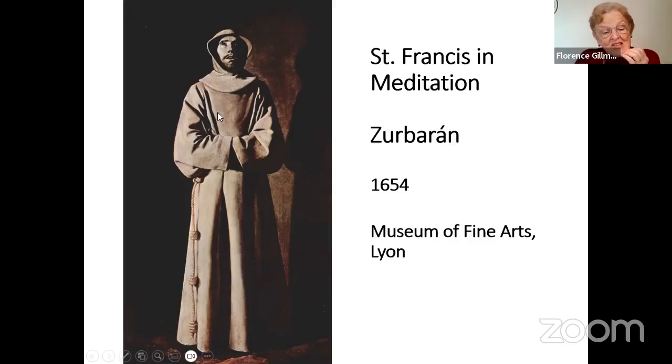this one reflects more light shining upon the habit. We don't see so much the patches. I do not know, I haven't found the answer yet, why he's got 4 knots in his rope. But if you notice, even today, if you see some Franciscans, you'll notice that they still wear the same rope and normally have 3 knots in their rope belt.